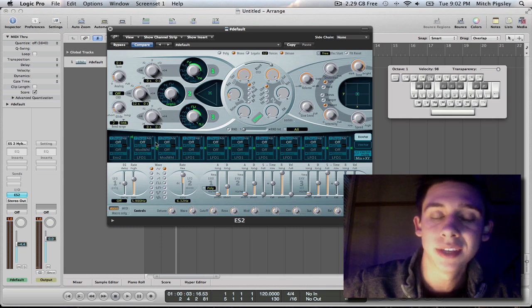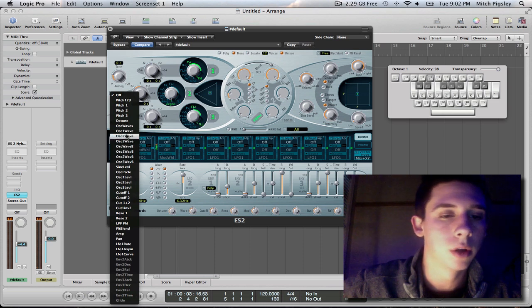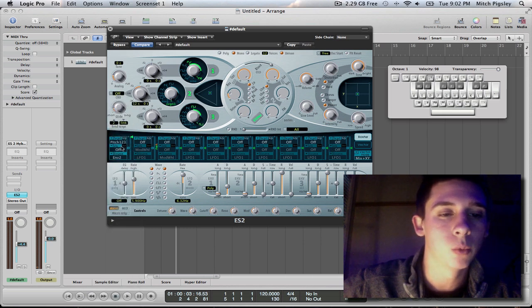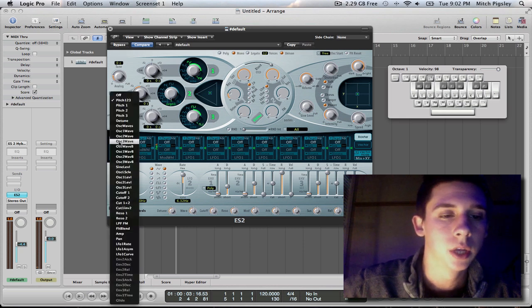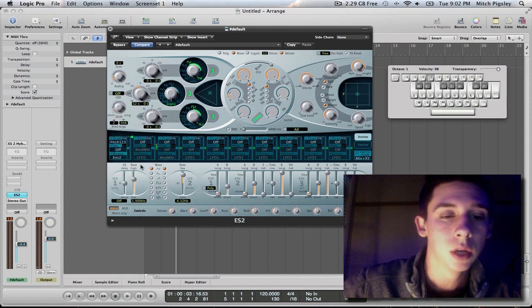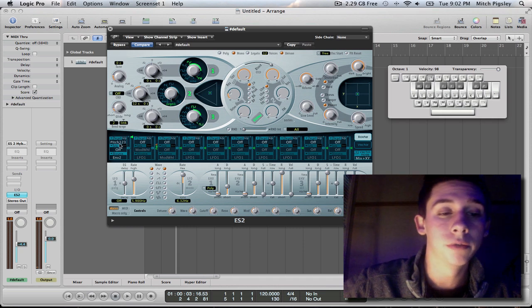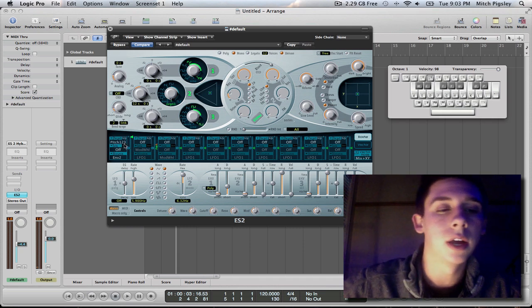Now, the whole point of this is to make that synth rise in pitch. So, as we come down here to the middle bar, we can select our target to be our pitch 1, 2, and 3. So we will be looking at the pitch of all three synthesizers. What's nice is we can also do it with pitch 1, 2, and 3 separately. We can even put them on different little boxes, and then we can make the pitch rise differently for each synthesizer inside of here. Very cool, very fun to play with, but I'm going to be just messing with pitch 1, 2, and 3 all at the same time.